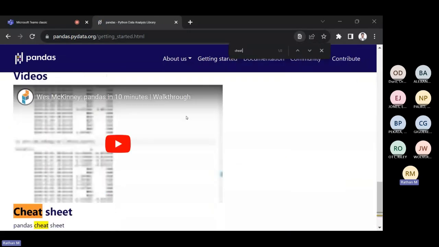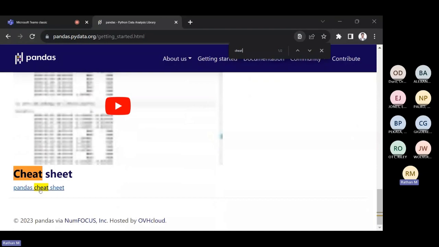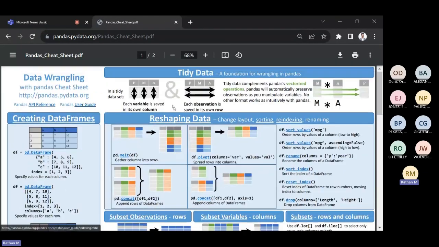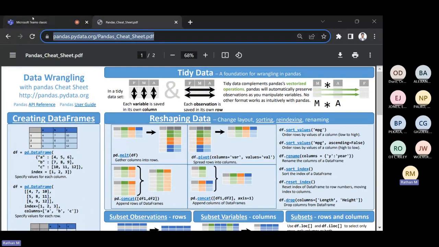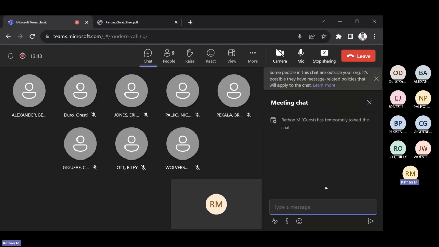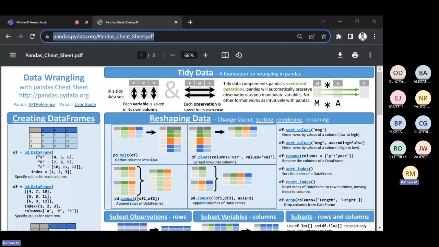I'll just search. Yeah, there we go, pandas cheat sheet. This is an amazing PDF file to learn everything. So I'm just going to copy this and paste this here. This one PDF file is going to help you with every single function or operation that you want to do on top of pandas. So if you have this, you can remember pretty much everything.